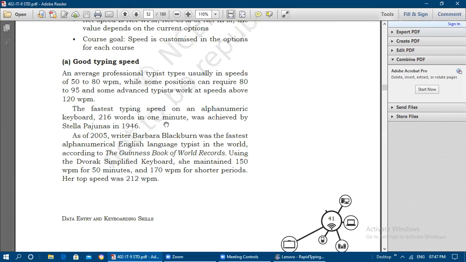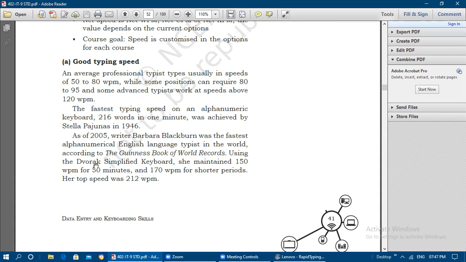It was achieved by Stella Vajunas in 1946. This lady achieved 216 words per minute. She typed it in the year 1946, on the alphanumeric keyboard. And as of 2005, writer Barbara Blackburn was the fastest alphanumerical English language typist in the world, according to the Guinness Book of World Records.